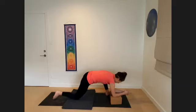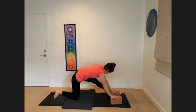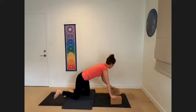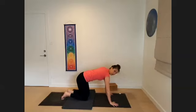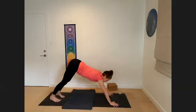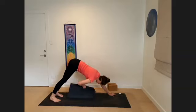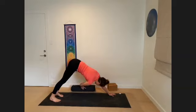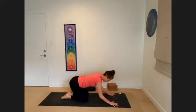And then gently in your next breath, easing your way back up, making your way back. You can slide those props out to the side. And feel free to come back towards downward facing dog. Maybe you want to rinse it out through a final round of your flow. Maybe you want to come straight back to child's pose. Right, and pause from there for a moment.